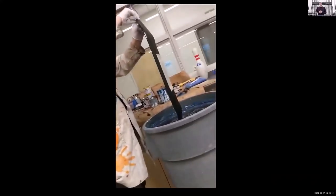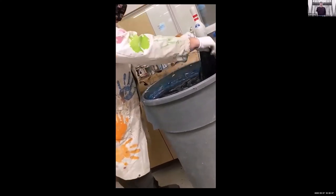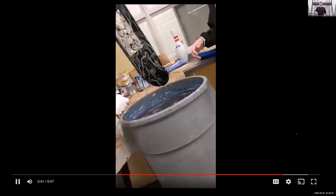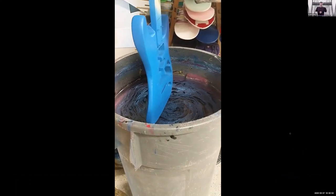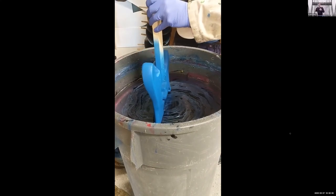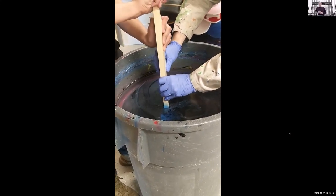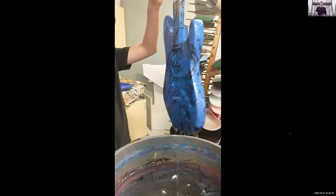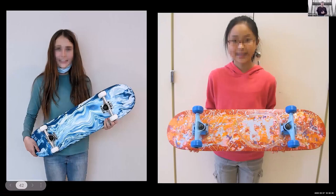Dip painting is a quick and easy technique. All it is is a tub of room-temperature water. You take oil-based paint — I've been using Rust-Oleum — and pour it carefully close to the surface. You can use a pencil or piece of wood to swirl it for a different design. As you dip the board under the water, you just wipe the top off with a towel and pull it up — and you have a dip-painted board. Every board looks a little different.